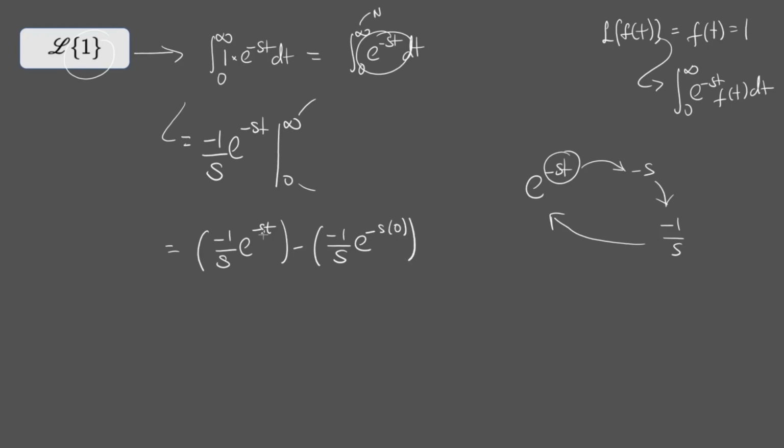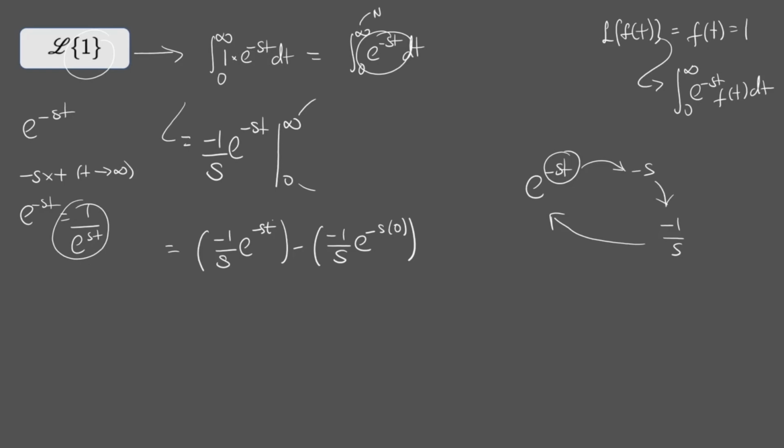But here t is going to be 0, and in the other term t is infinity. So if you look at it here, we have e to the negative st, minus s times t, as t tends to infinity. This is a really large number, and taking e to the negative st is the same as 1 over e to the st. If we let t tend to infinity, this entire reciprocal fraction is going to tend to 0.